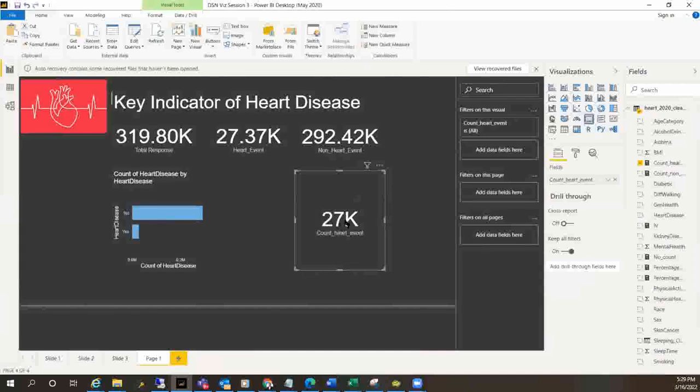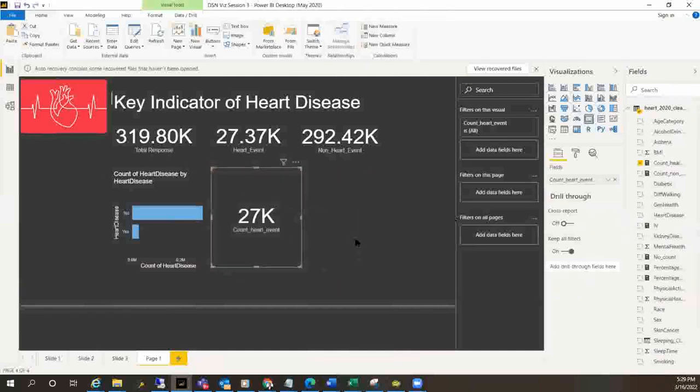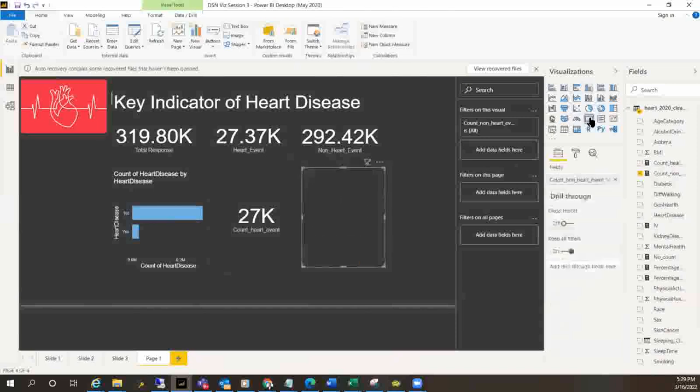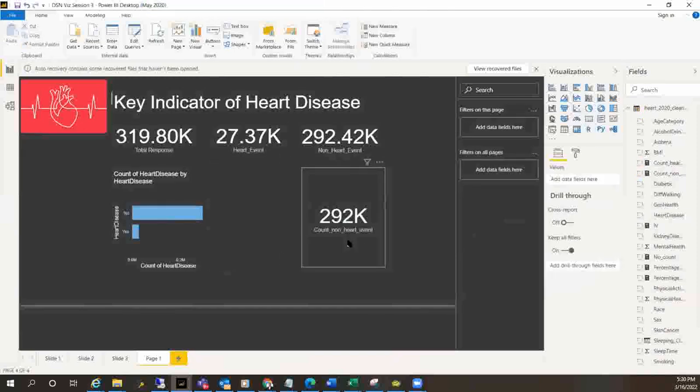You see we have our 27K for our heart event, and when we also check the other part, that's the non-heart event, we still have our 292K. I prefer the measure, but you have a simpler way of getting this done. Because we're going to make use of that measure a lot of times now.